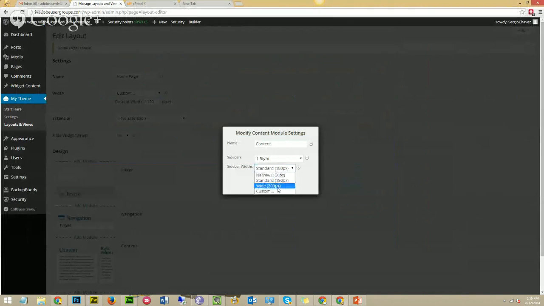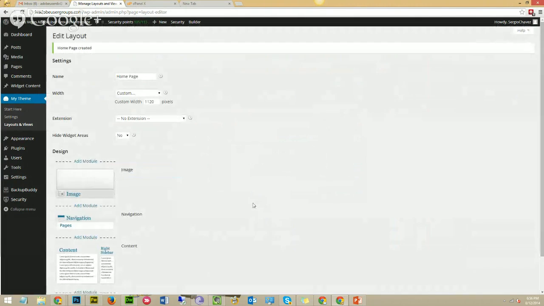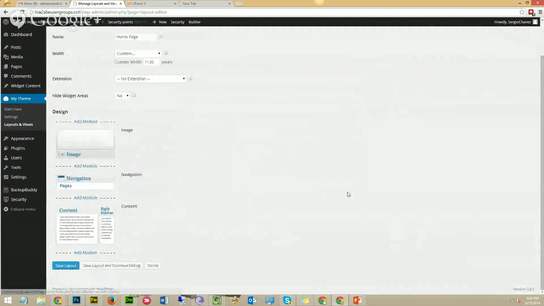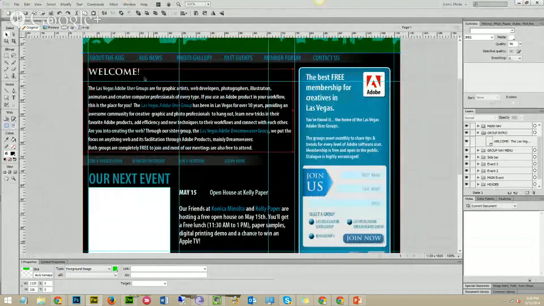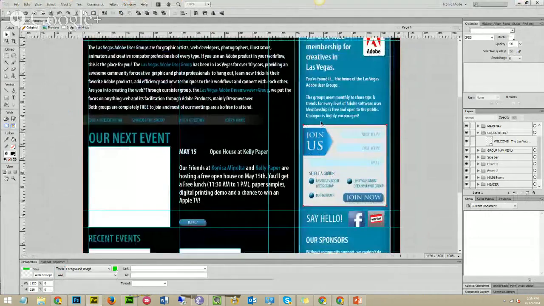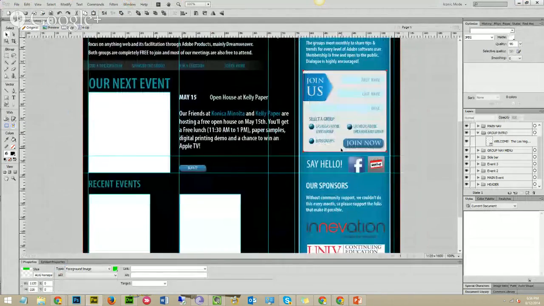And I'll tell it, okay, I want a custom width for the sidebar of 360 pixels. 350 pixels, sorry. 350. Okay, good. So let's keep seeing, and let's go back to the template and see what else we have. So we have a content section and a sidebar. Here it's going to get a little tricky.